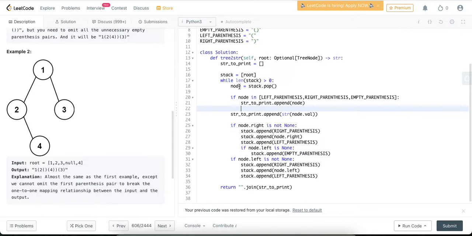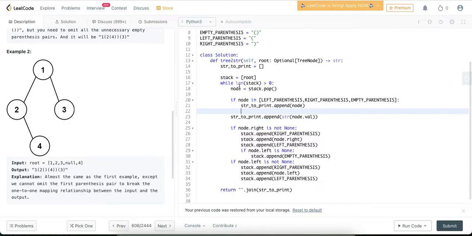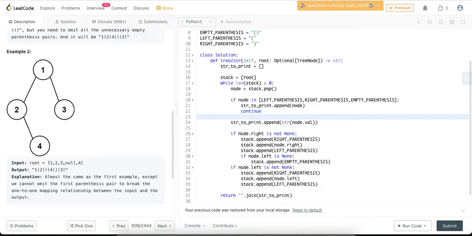So let me summarize what we are doing here. Basically, we are doing a pre-order traversal. We use a stack data structure to help us traverse in a pre-order traversal, starting from the root, and then we pop the stack one by one. The way we embed the parentheses is by adding them as part of the stack content. That's where the two different handlings happen, when it is a parenthesis and when it is a node. When it is a parenthesis, we simply add the string to print, and then we skip the while loop to the next stack content.